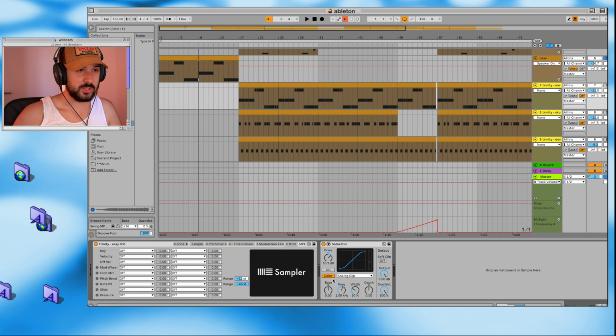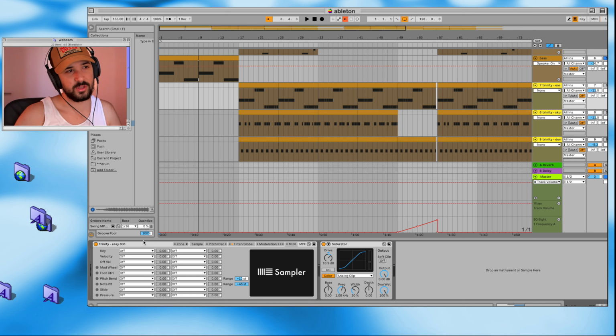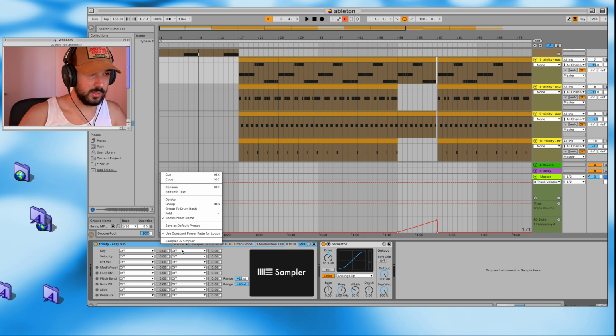I added a saturator from Ableton, which is sort of like OTT or Soft Clipper from FL Studio if you're coming from FL. In Ableton as well, because I'm starting to use Ableton a lot more, I've recently learned a really cool trick on how you can pitch bend 808s. In FL, it's much simpler to do in that instance, but in Ableton, there's a lot more crazy stuff you can do. You want to open up a sampler.